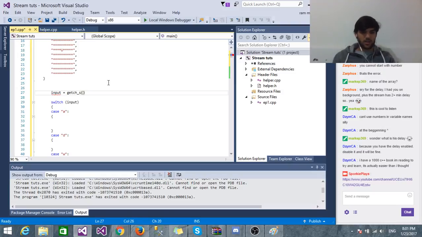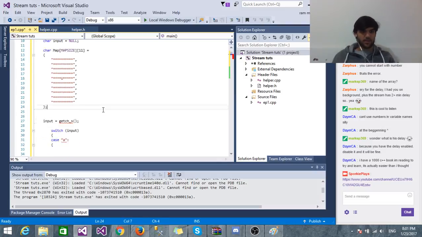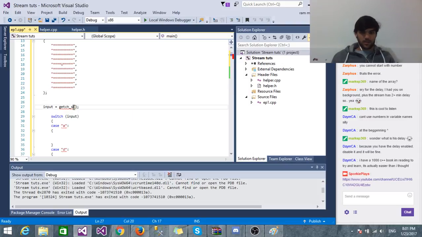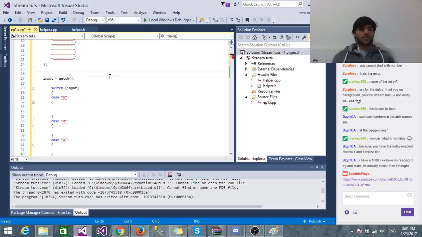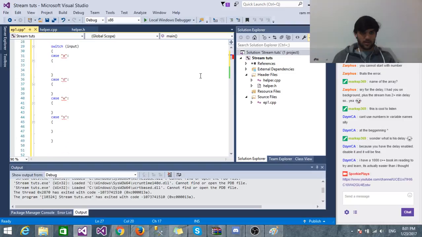Yeah, I think that will work. Oh, there we go, I forgot to include the header. It says get ch is undefined. Okay. So now input is going to be equal to whatever character is pressed on the keyboard. I have a problem somewhere. Oh, it's over here. Okay.